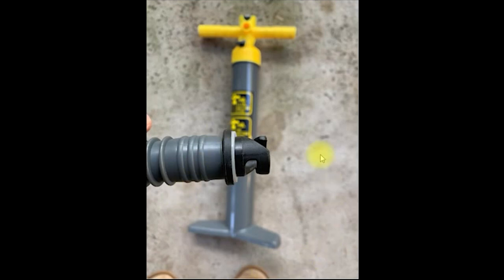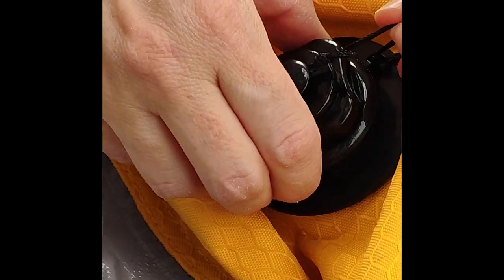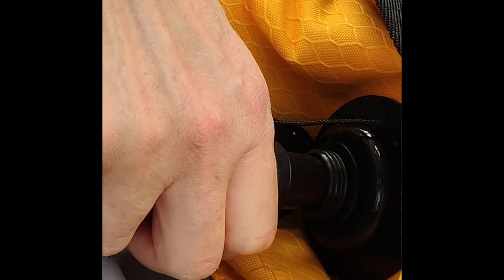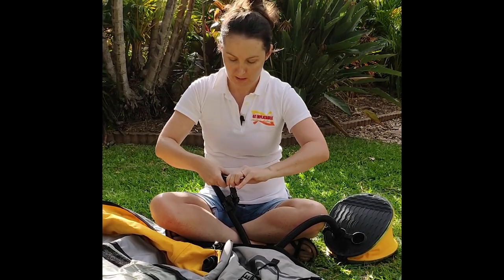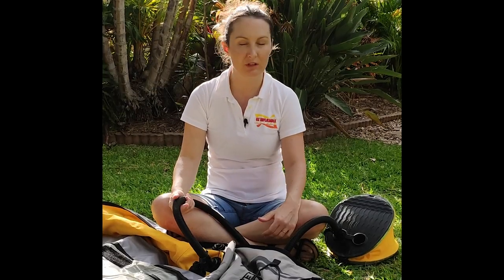For anything with drop stitch or high pressure, the double action hand pump with gauge is your best option. Some of our kayaks — and quite a lot of kayaks on the market — use what's called a Boston valve. The Boston valve requires the push-on valve adapter. It basically has two screws: one you open for deflate and the top screw you open for inflate, then simply push on the adapter and inflate your kayak. The Boston valve has a flap inside to stop air coming out on the inflate setting, which means you won't get a back pressure reading with just the push-on adapter. What we sell as an optional extra is the Boston pin valve adapter, which has a little metal pin that pushes the flap out of the way to allow air to come back up through the pump and give you a back pressure reading. You just turn a little bit to find the hole, push it through, and it works just like the push-on valve adapter.